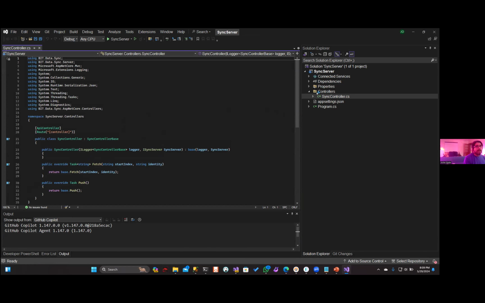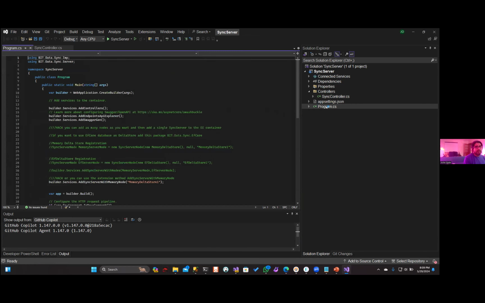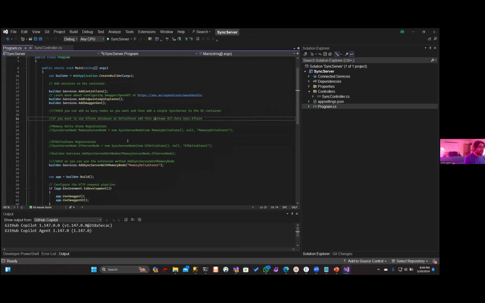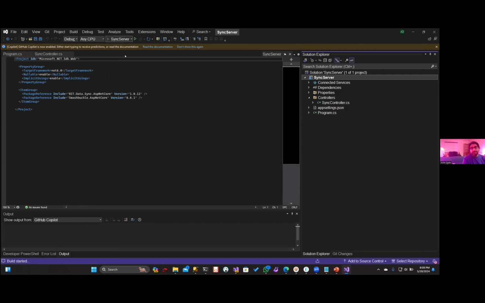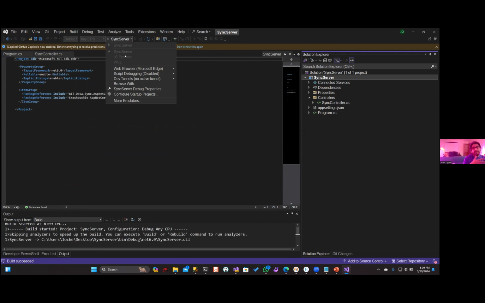And also here in the program, you can see how to do the setup for this. In this case, we're doing the most basic setup, which is just adding a store in memory. So the server can store the deltas and then you can do the exchange. So this, you can just run it and that's it. Of course, this will not save the state, but for that, you can persist it in Entity Framework or XPO. The lines are there already.